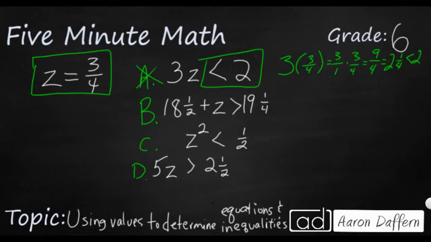So let's look at this next one. We're going to take 18, and it says 1 half. I'm going to go ahead and rewrite this as my 1 half is 2 fourths, because I know my z is going to be 3 fourths, and I'm going to need equal denominators if I'm going to add. So this is going to be 18 and 5 quarters, or 18 and 5 fourths. So I'm going to take this improper fraction. I'm going to rewrite that as 1 and 1 fourth. Add that back into my 18. So really, it's going to be 19 and 1 fourth. Bring my inequality back. And it says it is greater than 19 and 1 fourth. Actually, they're equal. So I could get this correct if somehow we had a greater than or equal to, but we don't. We simply have greater than, which means that is incorrect.